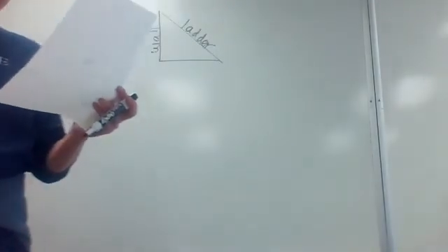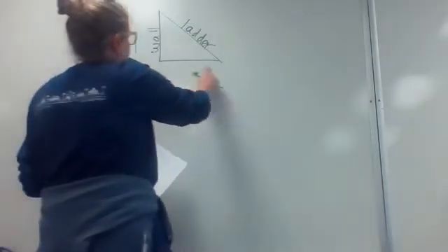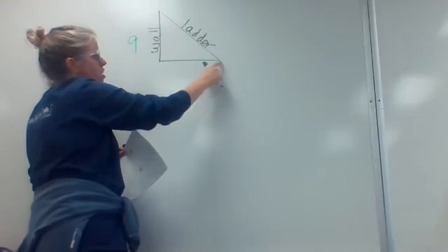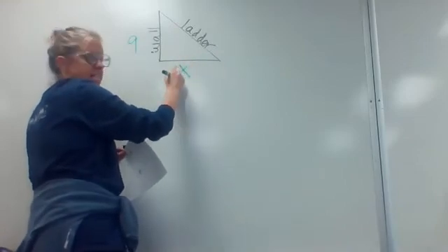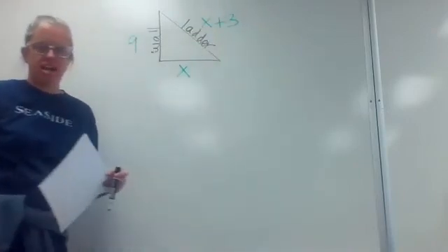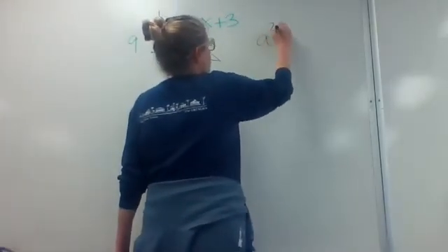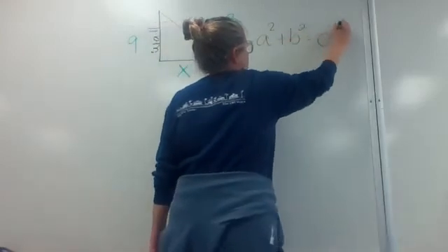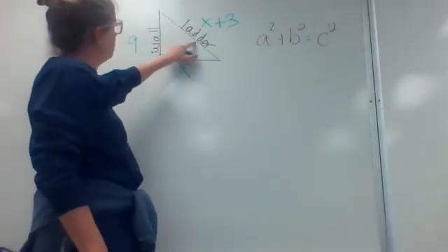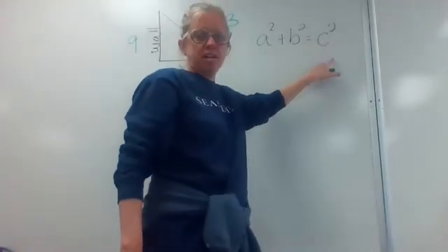Find the length of the ladder if the length of the ladder is 3 feet more than its distance from the wall. So the ladder is going to be 3 feet more than its distance from the wall, which means this side is going to be X and this side will be 3 feet more than that. So X plus 3. And then we're going to use the Pythagorean theorem. So A squared plus B squared equals C squared. Just make sure that you put the X plus 3 side on the right.